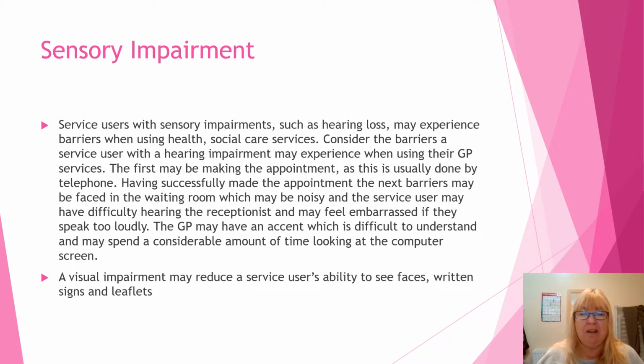Things such as hearing loss or visual impairment. Have a think about the sort of barriers that hearing loss creates. It can be really, really difficult to communicate, especially if the person communicating with you isn't really aware of the extent of your hearing loss. It can be a problem. So you might be trying to do something on the phone. That can be really difficult.